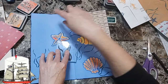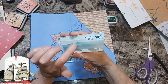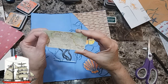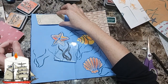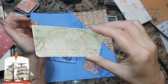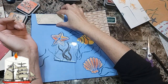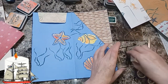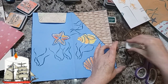And I have something for up here. See if it's dry. I took a Kleenex box tab, and I had this piece of scrap left over, and it's dry. It's going right here. I just went around it with white paint. This was left over from the pockets we made two videos back. That's gonna go up there. Figure out where we want our sea foliage.